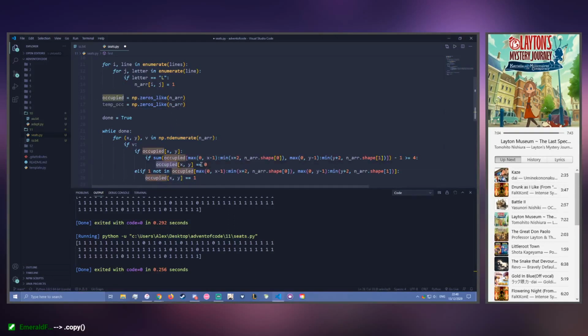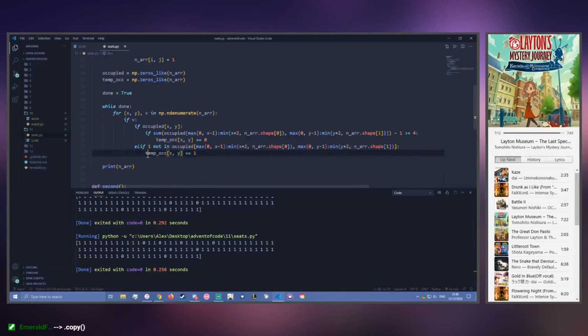And we need to write this one. And at the end of this, once we've iterated through it once, we want to occupied equals.